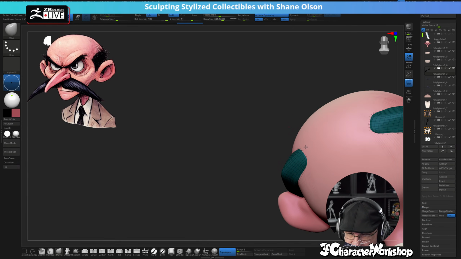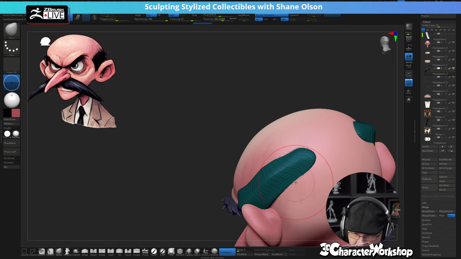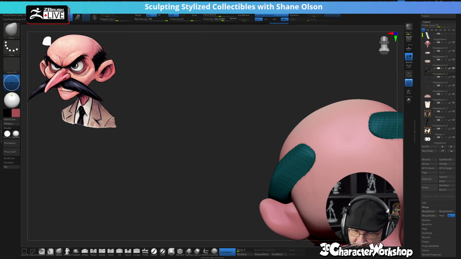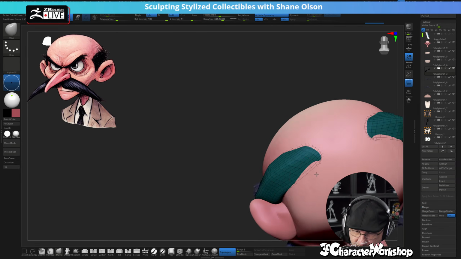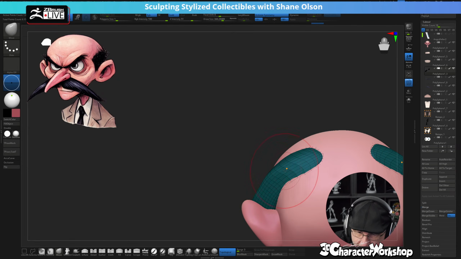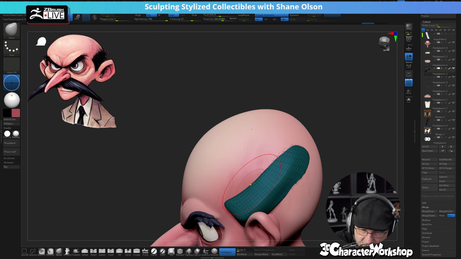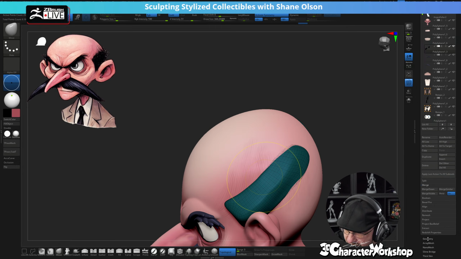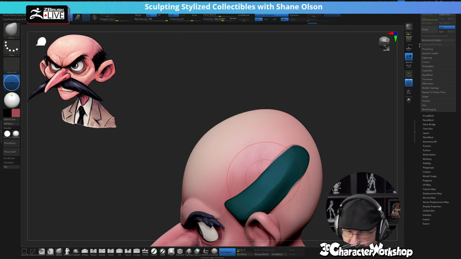Drag this into the head a little bit more, just so we have a nice fade. Okay, and then subdivide it maybe 2 times, and then get rid of the subdivision levels, and then we're going to turn on Sculptris Pro and flood fill it.